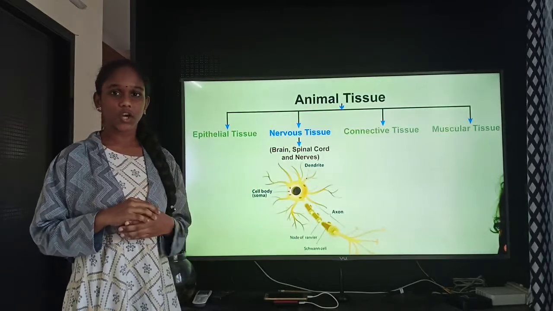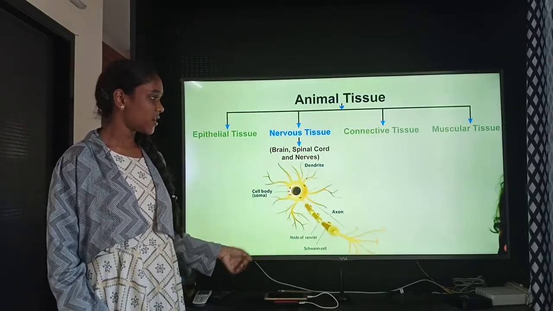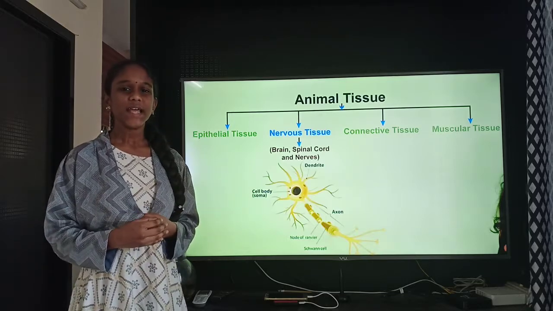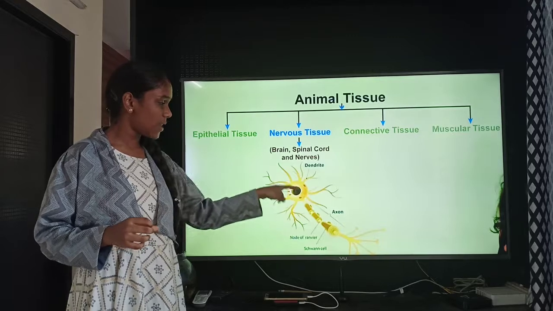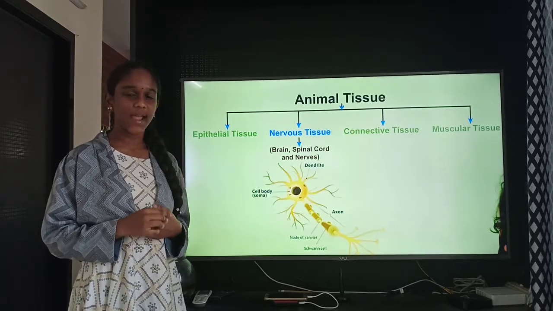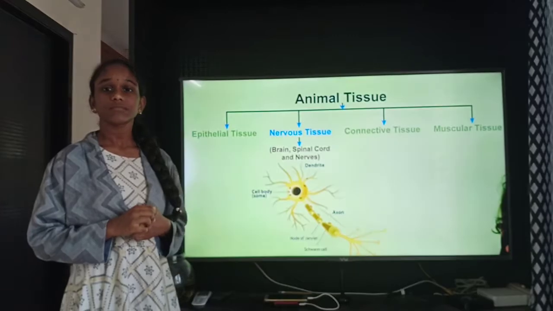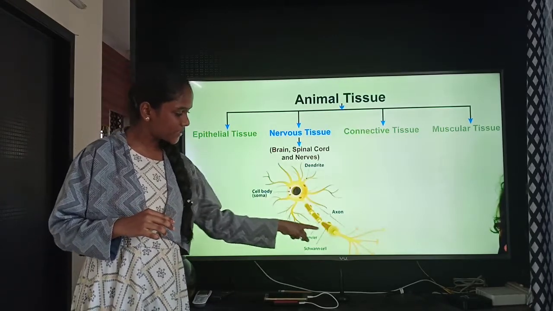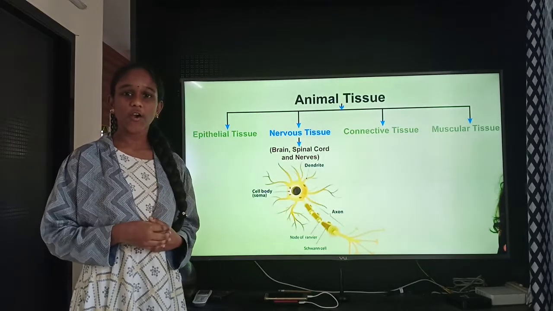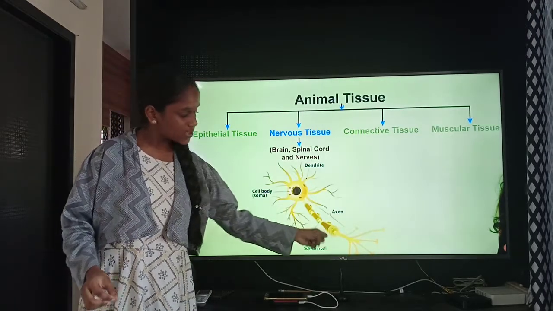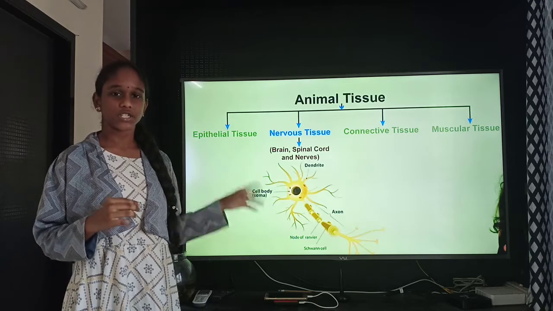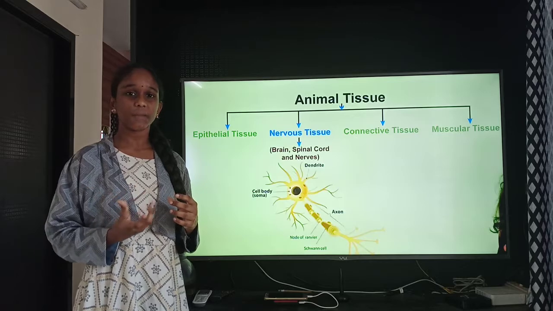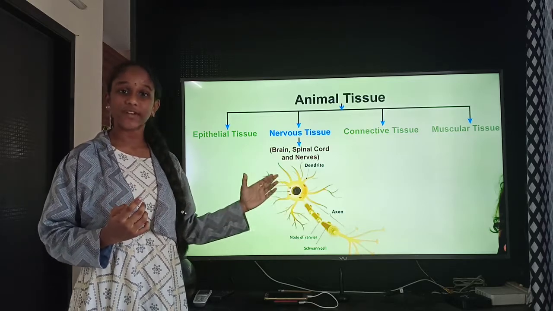Now the structure of a nerve. This is a nerve tissue, and here we can find some hair-like structures. These are called dendrites, and you can find a cell body here. It is really a cell. It has a nucleus and all. It is also called soma. And now you can find a big, arm-like structure. It's called the axon, and it clasps the roots of the nerve tissue. It's called the axon terminals. Every piece of information passes through these axon terminals to dendrites.